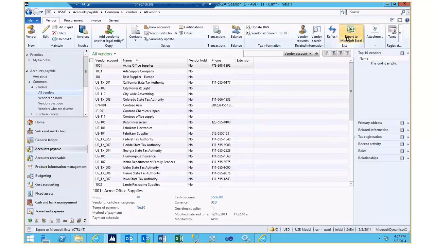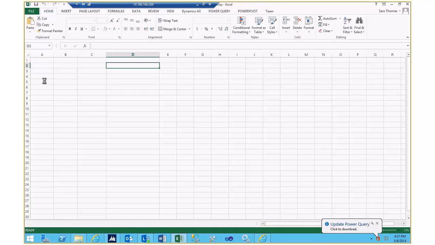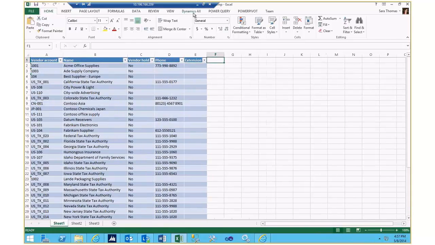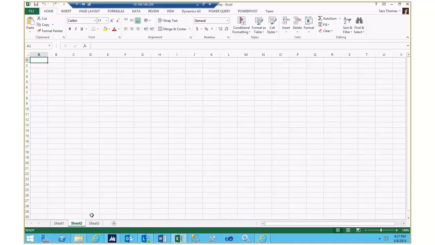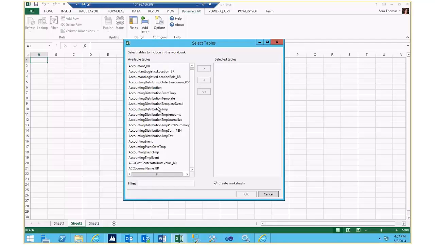So a couple of the things that we typically do in this is show the Excel integration. Maybe we export from a list page like the vendor master. We can go into the Dynamics AX tab and go to the field chooser and add a couple of new fields. Maybe insert a pivot table and pivot chart. What I'm going to spend my time on here is talking about one of the elements that we have configured for the bidirectional Excel capability.